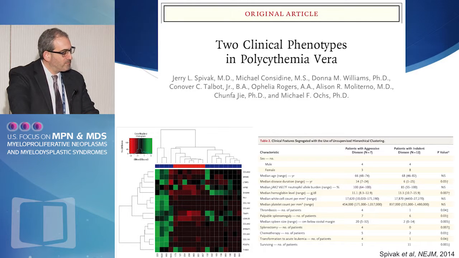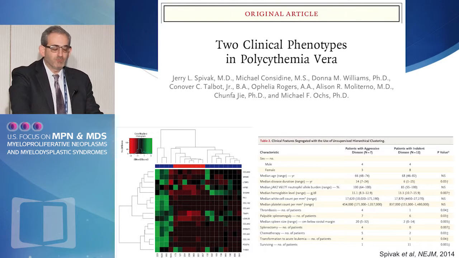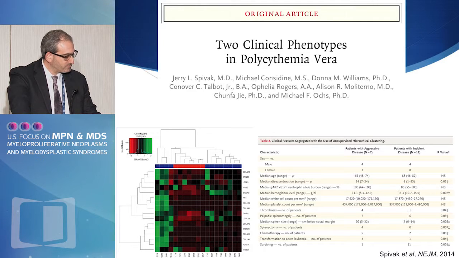And the signature was independent of some historical markers that we would use, including white blood cell count or platelet count, and it was independent of JAK2 allele burden. But I think that from a practical standpoint, I don't see us anytime soon performing gene microarrays in our clinical lab to inform what we're going to do about our PV patients. I suspect we'll default back to our typical risk-adapted therapy guidelines in terms of age and prior history of thrombosis.